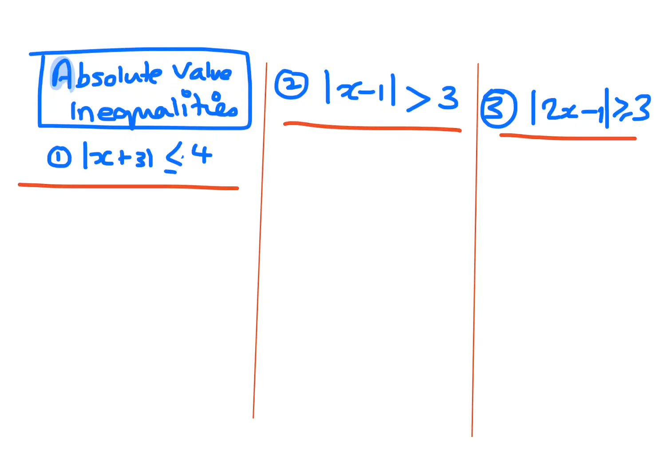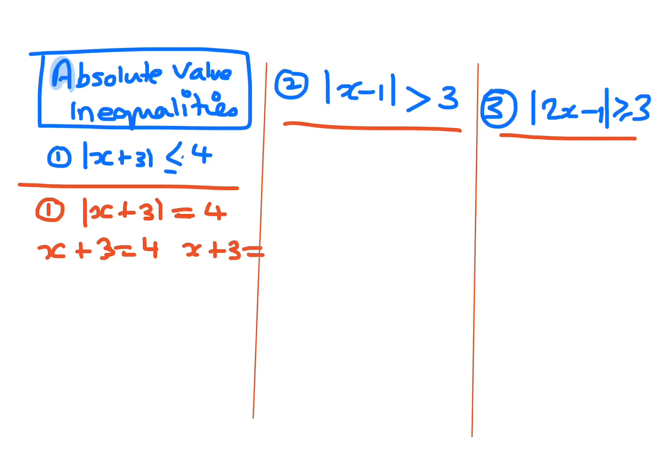Okay, so this is just the method for solving absolute value inequalities. It's very similar to any other inequalities, especially quadratic ones. First step, you make it equal, just like finding the zeros or the roots. So that means x plus 3 equals 4. They're actually not zeros, but the solutions to the equation at that particular point.